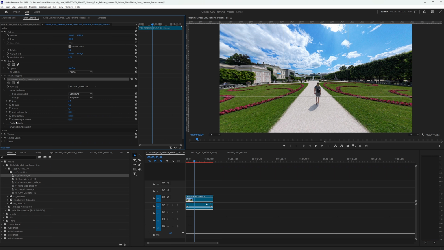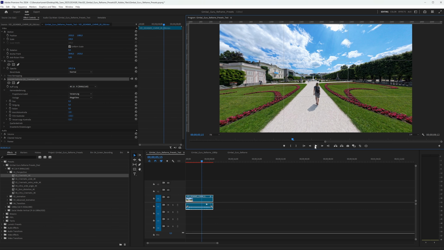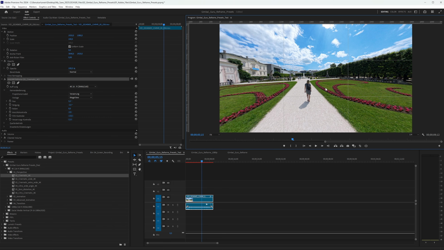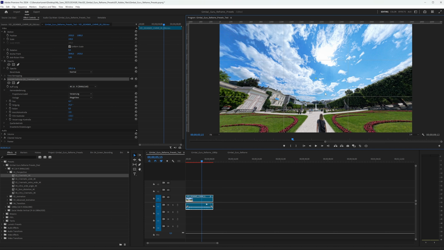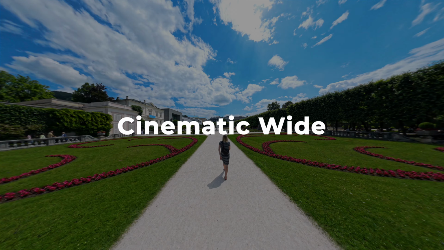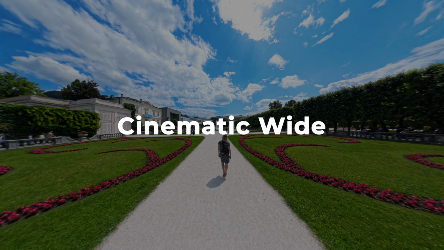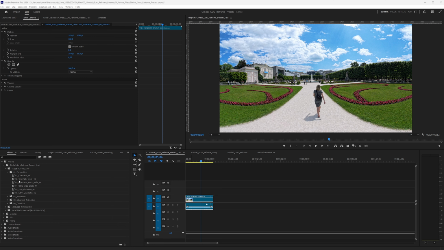This perspective template is perfect for any 360 camera raw material. You get a wide angle view without noticeable distortion. This template is ideal for landscape or similar shots. You can animate and change the viewing angles as you like. The perspective template, Cinematic Wide, is very similar to the cinematic template. The only difference is that you get an even wider angle of view.